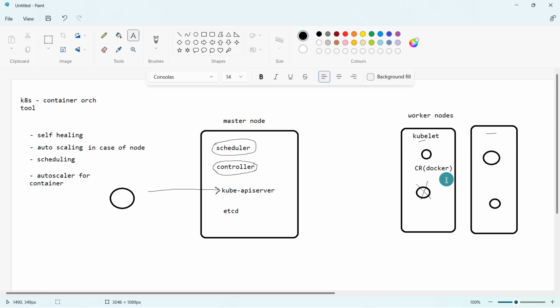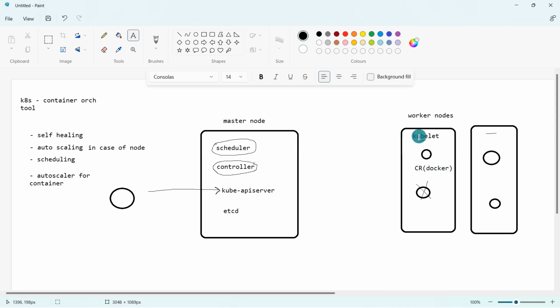And there are two or three extra as well, I am not able to recall right now, but Docker is one of the important ones, and the most widely used in companies. So that's where we will consider this container runtime as Docker. It means the containers that get created will belong to Docker. That is the fundamental I'm trying to explain. So container runtime is nothing but a tool that will create a container for us.